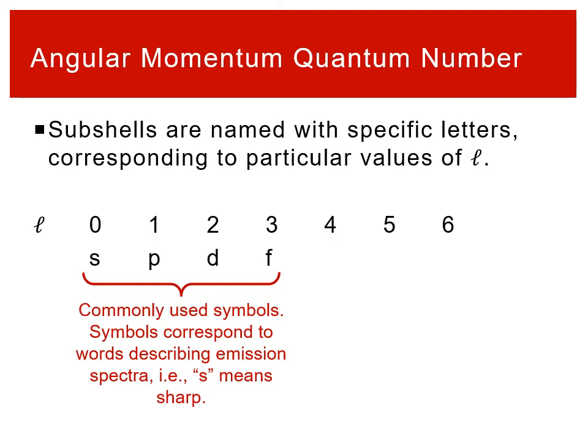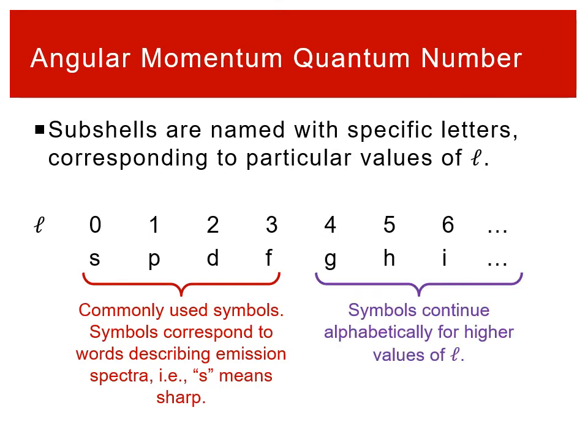S, P, D, F, those are going to be the most helpful that we're going to use most often, between 0, 1, 2, 3. After you hit L equals 3, you go to 4, 5, 6. You can keep going. There are symbols for these higher values of L: G, H, I. They just go alphabetically. We're not really going to use those. Those aren't really commonly used in stable atoms. If you start to look at excited states, when you put the atom, say, in a flame, G, H, and I start to matter. Or when doing some other fancier things, those matter. But for the most part, we're not going to use those that much. But it is possible. We have explanations for how these things work.